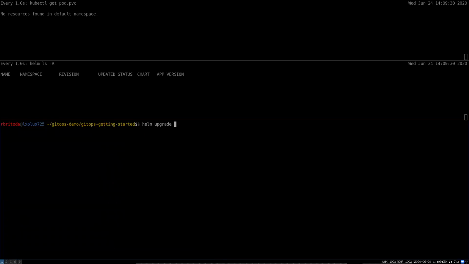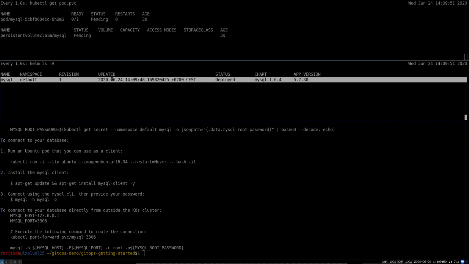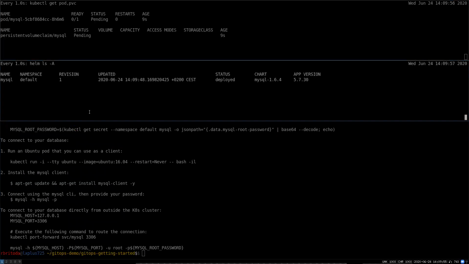Now to install with Helm, it's as easy as this. You'd say upgrade and I put -i, which means if it's not there, install it anyway. And then I name it MySQL and I say which chart should be used. If I do this, it says that the release is still not there, so it will install it. And we can see immediately in the cluster that a Helm component is being released and something starts showing up in our namespace here.